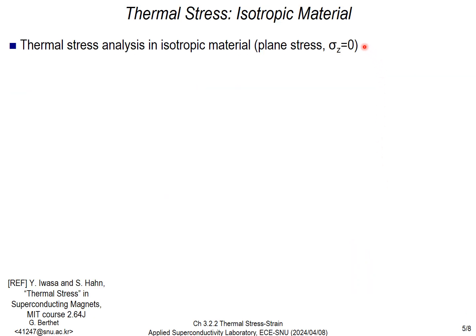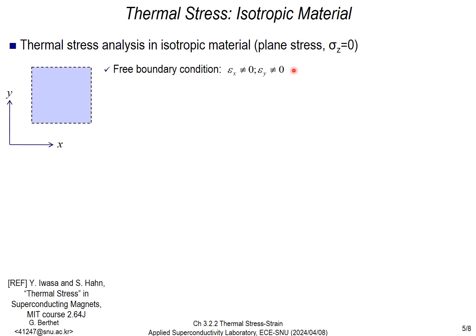Taking as an example an isotropic material, considering only plane stress. First, for free boundary conditions, that is, the strains can be non-zero. On the x and y axis we have three components, one being the stress directly applied on the axis considered, here x, the stress caused by the Poisson's effect, and the thermal strain. To add all of them up, we convert the stresses into strain with Young's modulus.